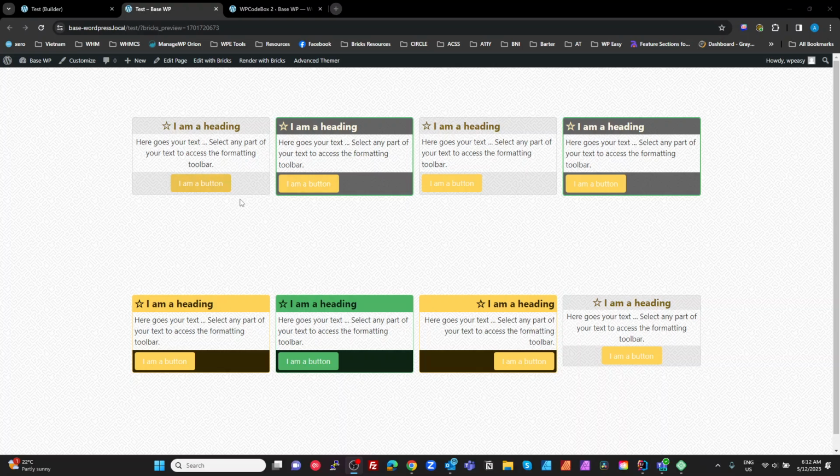In this case, I've created a basic card. All of these are exactly the same card. The differences in the first row up the top here: I'm using an nth-child selector to override a couple of variables. So every even item has a different heading and different footer colors.